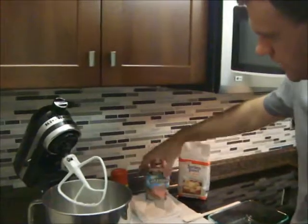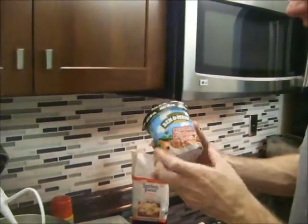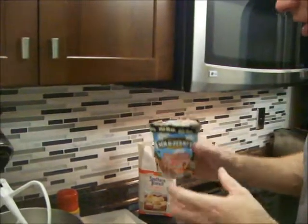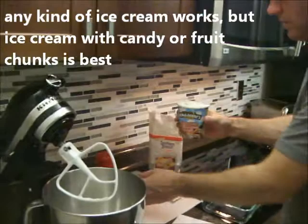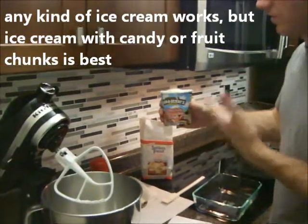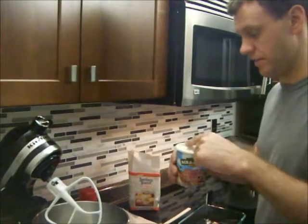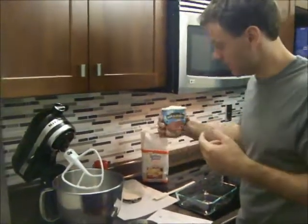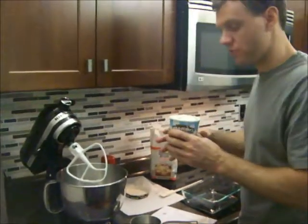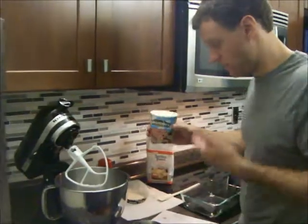Then you take some of your favorite ice cream. This is chocolate chip cookie dough. Oh, and it's kind of melty. The very first thing to do is make sure that this is good for eating. So you want to take a little bit of a scoop there. That's pretty good. We're going to need 2 cups of this.